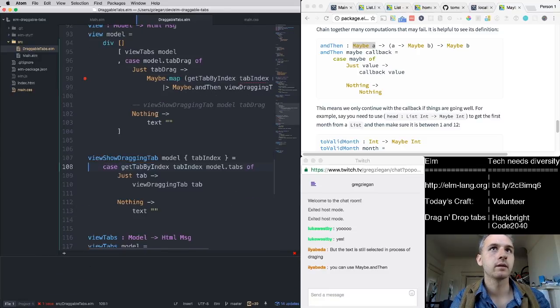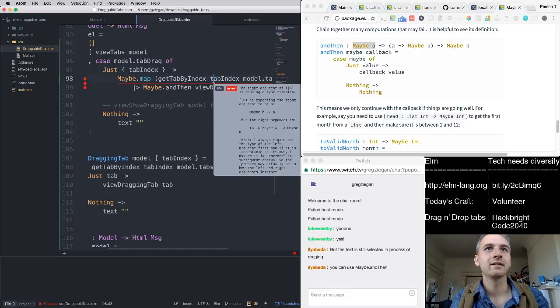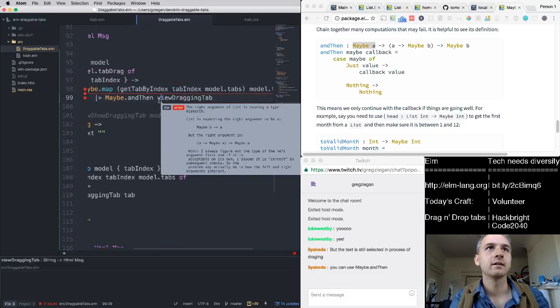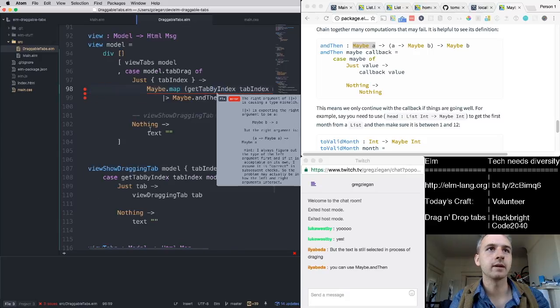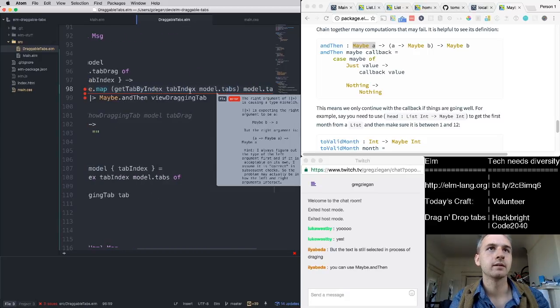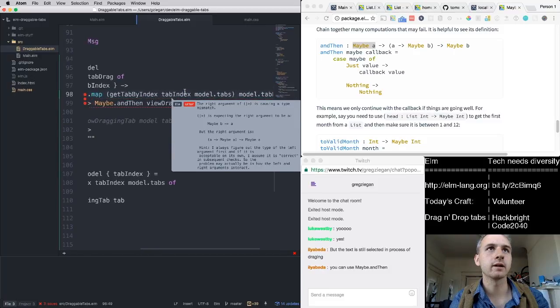Alright. Then yeah, back to this. Keep doing this. Alright. The tab by index is passing tab drag.